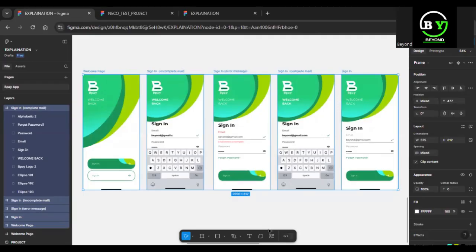Yes. So prototype can be, how will I put it? It is one of the most complicated things about Figma. All this designing, aligning is just very simple. But when it comes to prototype, because that's what we present to a client, that's what will make the work more sensible.